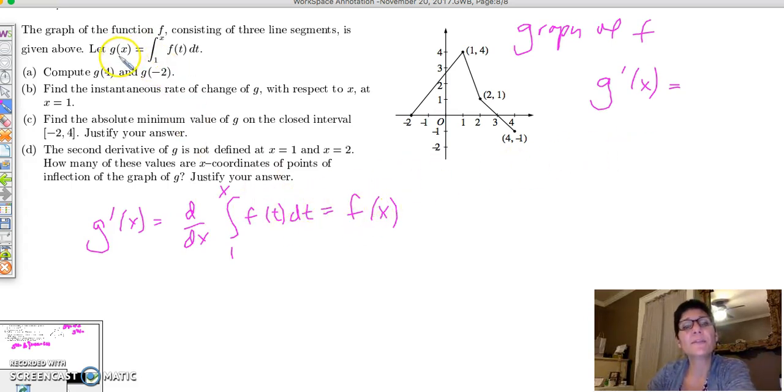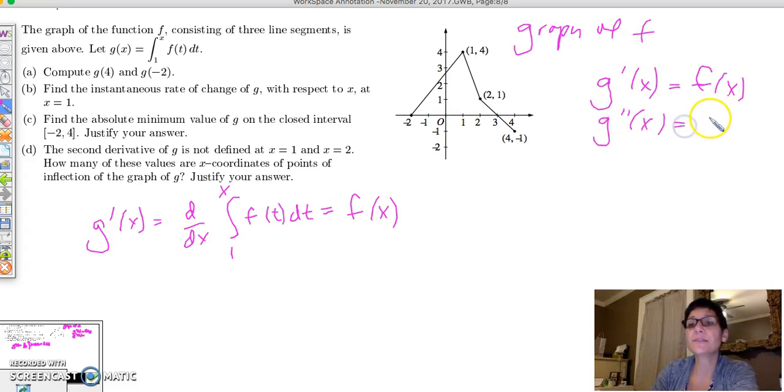So think about this. If g of x is equal to the antiderivative of f, well then f must be the derivative of g. Would you agree with that? I hope so. Let me say that again, because I know you guys want to kind of drink that in. If g of x is the antiderivative of f, then f must be the derivative of g. So that means we know that g prime of x is equal to f of x. And furthermore, if that's true, then g double prime of x must equal f prime of x, because we're just taking the derivative of both sides.